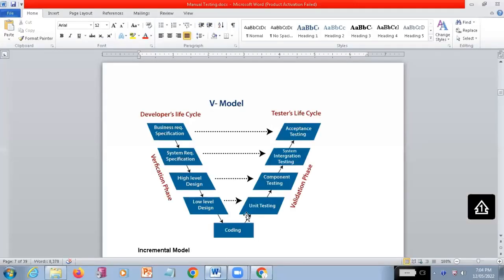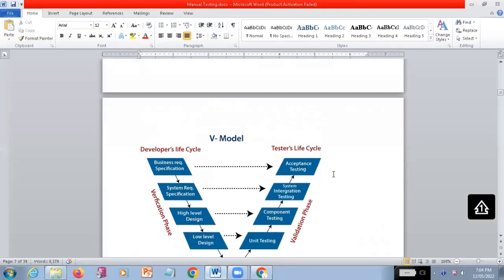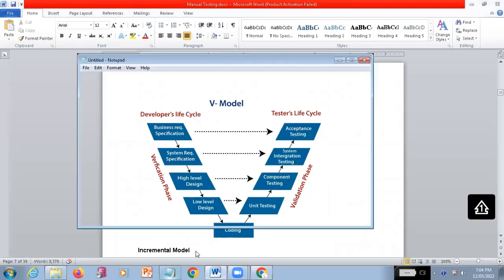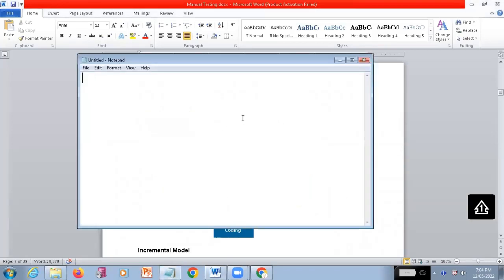Just a refresh. Yesterday we saw the waterfall model as well as the spiral model. So now you understood when you are going to use the waterfall model.